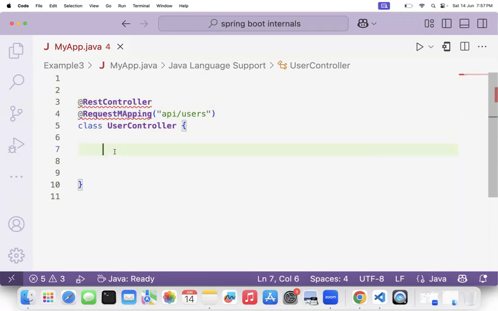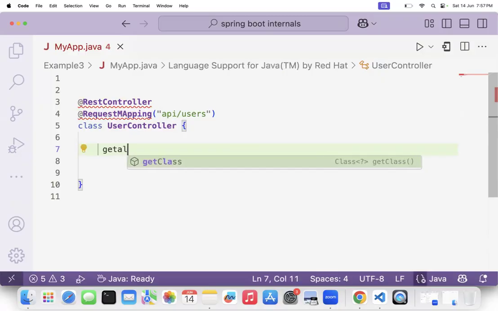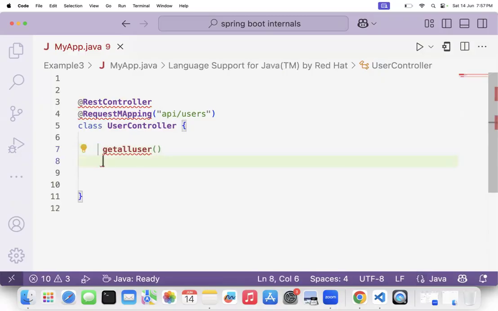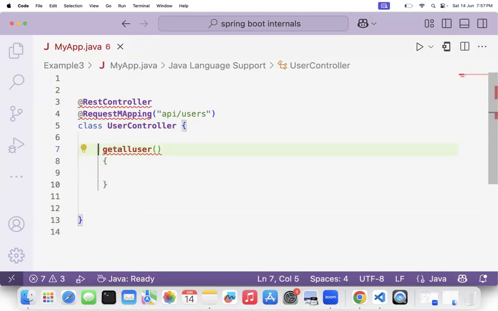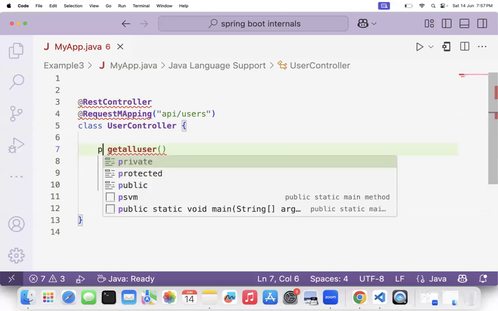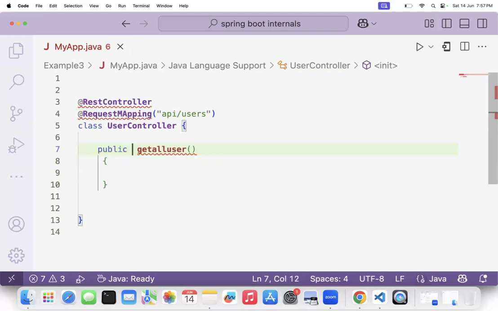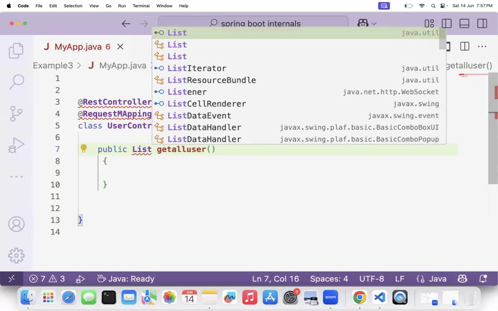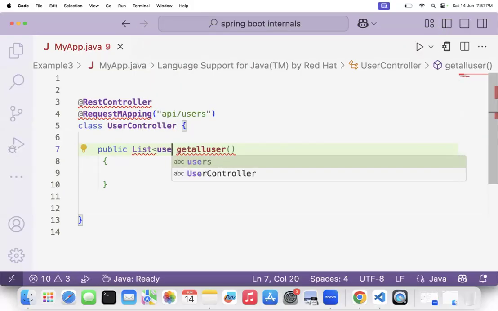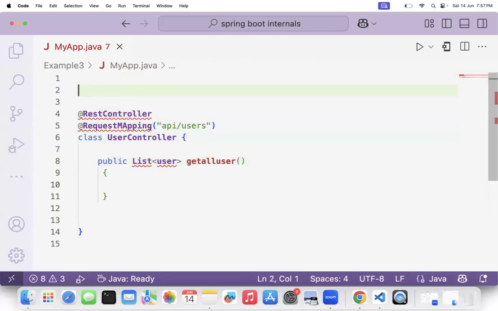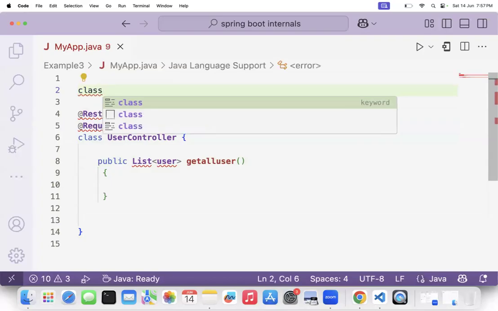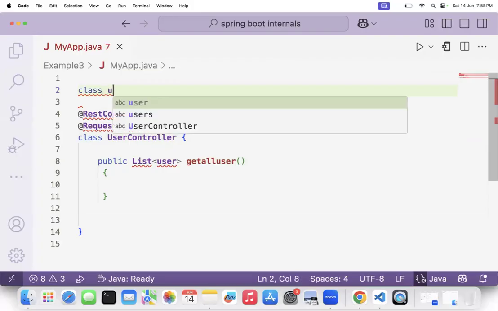Inside this class, we write some methods, right? Say a method getAllUsers. This method will be public, and its return type will be the List class. It is a generic class, so inside it I take whatever class object I want. Then I have to specify the class User there, so that only then will it work.